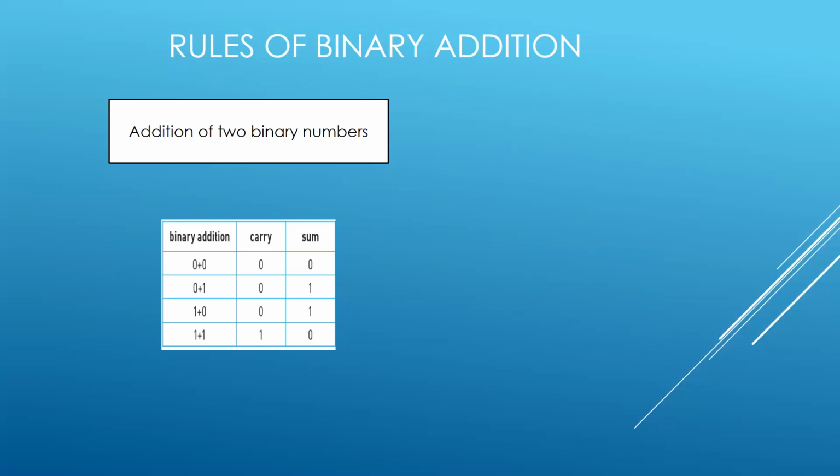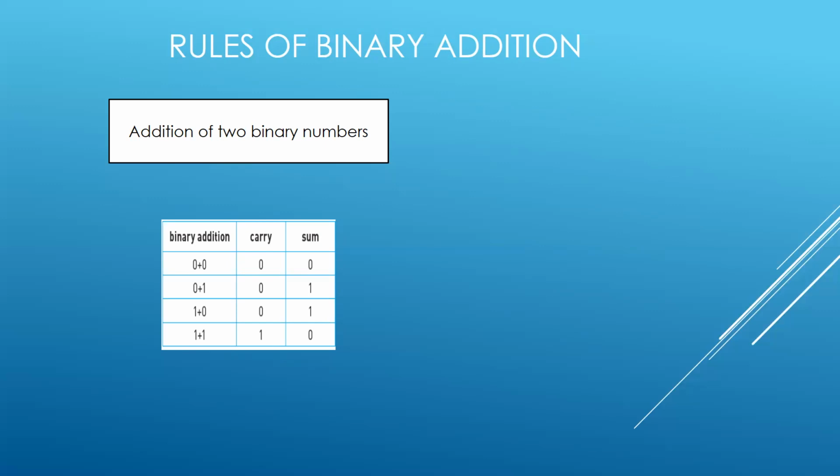Okay, that's very simple. 1 plus 1 is actually in reality 2. But there is no 2 in binary because binary is only based on two digits, which are 0 and 1. So what we did is we found the binary for 2. And if you recall, the binary for 2 is 1, 0. It is the same principle as we learned just now, that if we got 24, we wrote 4 as the sum and 2 was carried. So applying the same principle for 1 plus 1, it is actually 2 or 1, 0.